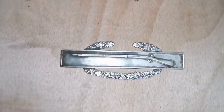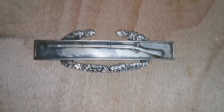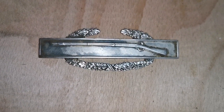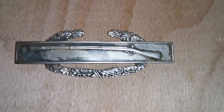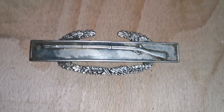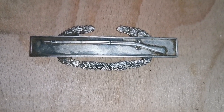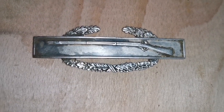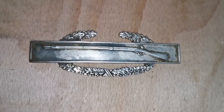And then I think the find of the day goes to Craig with this, which is a World War II marksman's rifle badge, possibly American, from what I found on the internet, and that originally would have had blue enamel surrounding the rifle in the setting in that frame there. I found it on the internet, so I'm going to add a screenshot now.